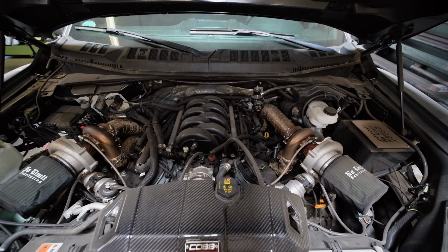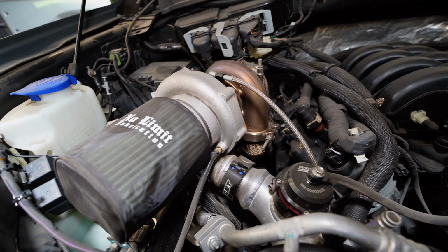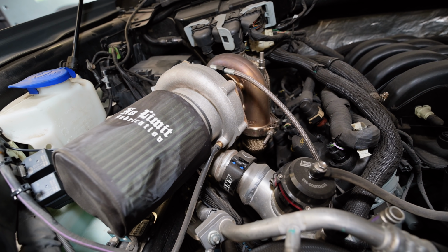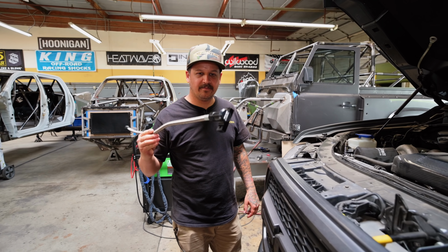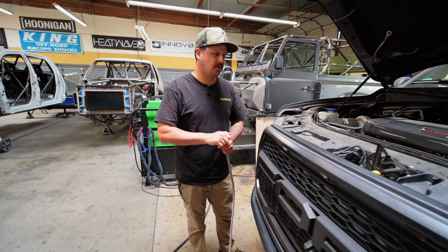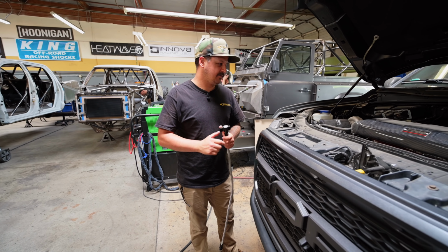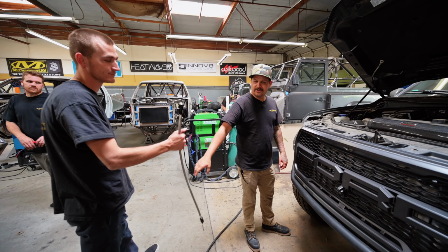Look at that. I don't think we've ever shown that yet. Yep, that's a twin turbo Coyote V8. And cool thing about Fords, which isn't cool, is they don't have dipsticks. So we got this cool unit from B&M and we're gonna put a dipstick in it so we can know where the transmission's at because we added the oil coolers in the back. So this thing has a lot more fluid than stock. Dewey's gonna mount this right now and I'm gonna supervise.